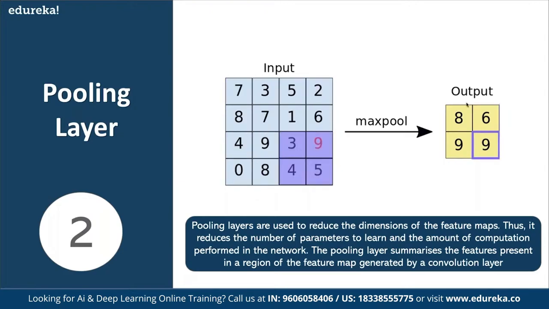In order to reduce it, it will go to the maximum layer, so the maximum value it identifies, so that the image will keep it like that, but it will get the highest contrast, highest value out of that, so that it can obtain a lot of information about it. At the same time, the matrix size also gets reduced. It is like you are reducing the dimensions of your feature maps. That's what happens here.